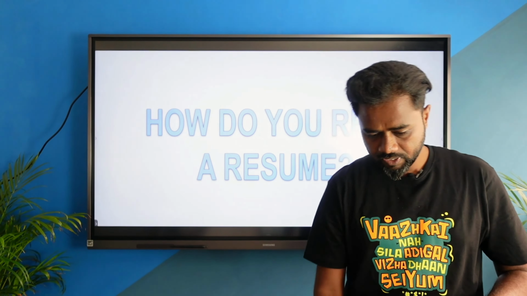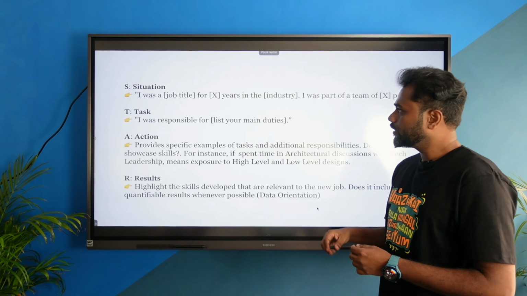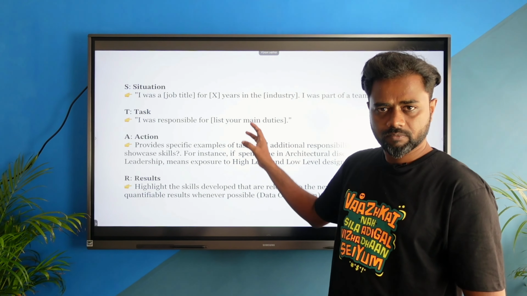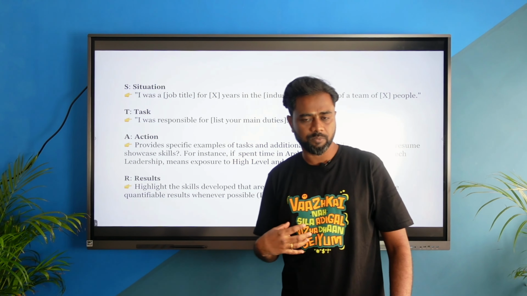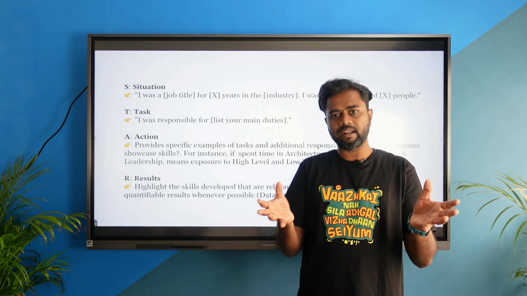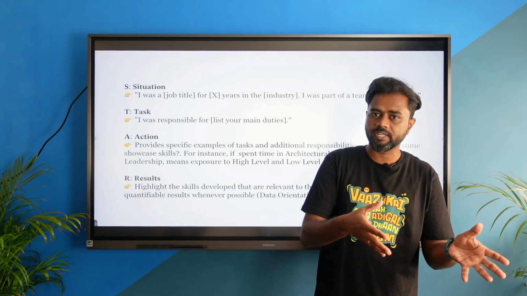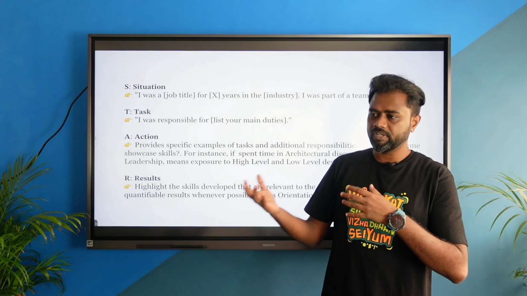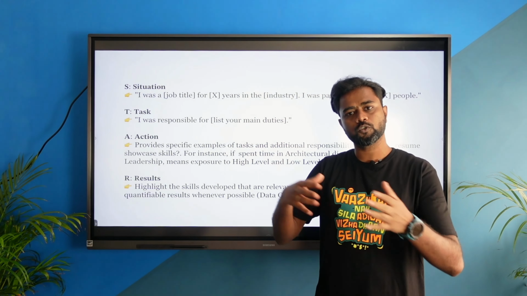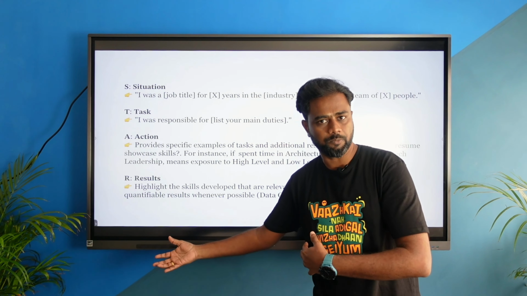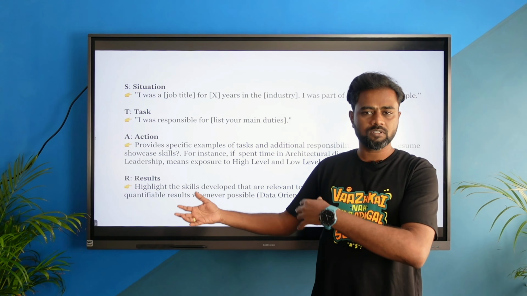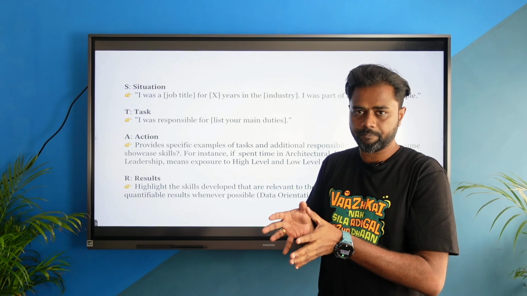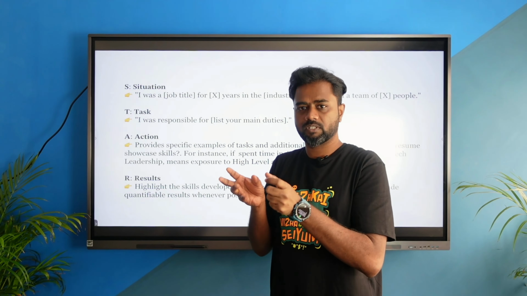The STAR approach is nothing but situation, task, action, and results. Now, what is situation? As a candidate, or if you're going to read a candidate's resume, you need to understand what situation the candidate is in. For example, which position he is in, what kind of team he is handling, what kind of product he is working on. A person can say, I have been an engineering manager for so many years, leading a team of around 5 to 6 people, in which the team was, say, software developers or testing, UX designers, product managers, whatever. So that is the situation of a candidate. Try to understand at which level this person is working.